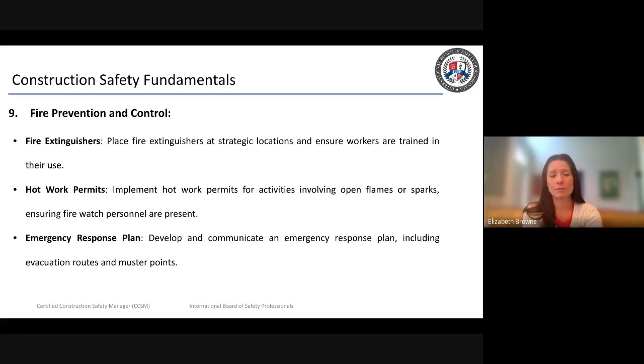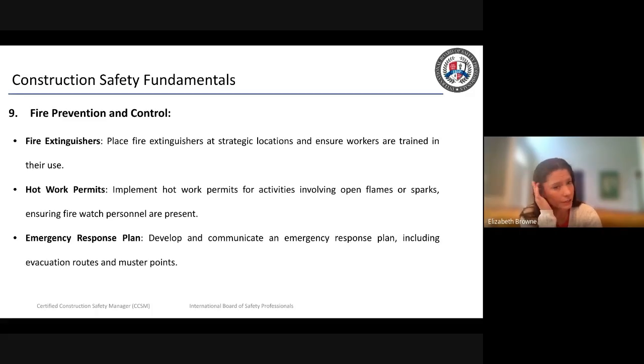But a lot of times, if a person has never used a fire extinguisher or extinguished a fire, they oftentimes don't know the proper way to do it. And when a fire is occurring, it's an emergency situation, and we want to make sure that people are trained and feel confident in doing the things to help prevent these emergencies from getting worse.